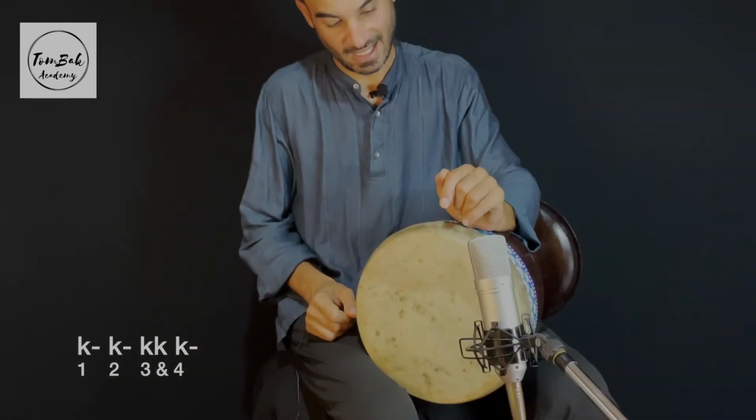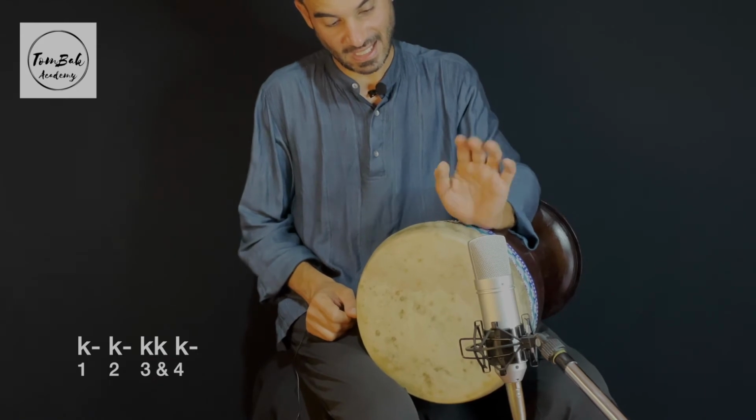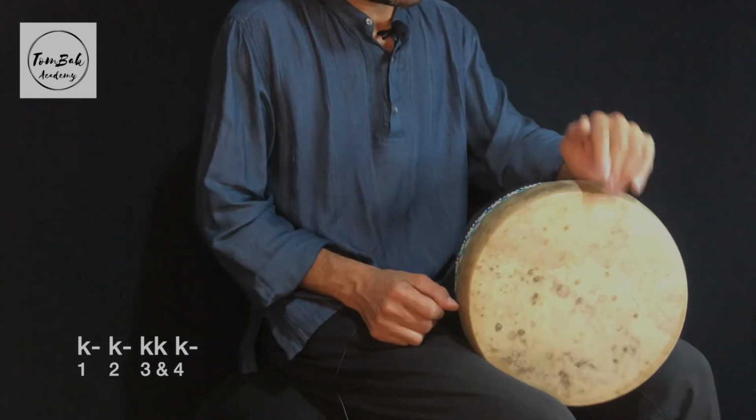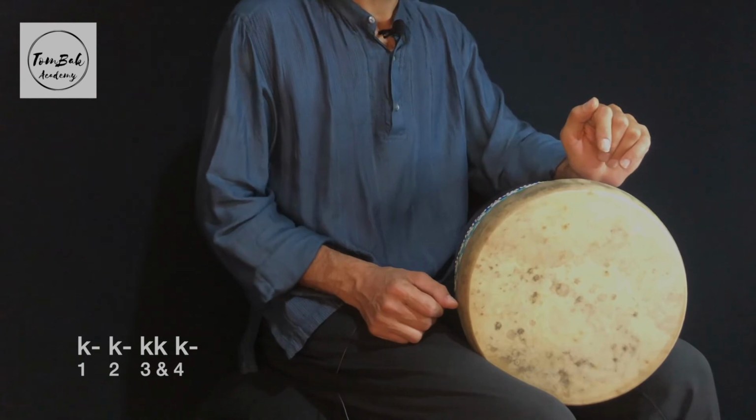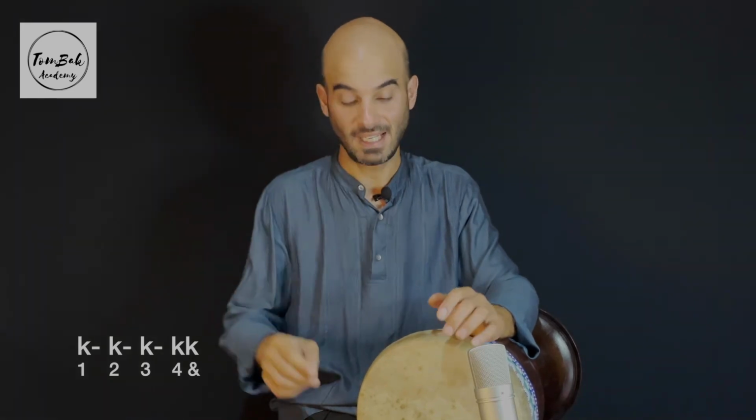Then the third beat, one, two, three, and four. Ke, ke, ke, ke, ke, ke. The fourth beat is divided into one, two, three, four and. Ke, ke, ke, ke, ke, ke.